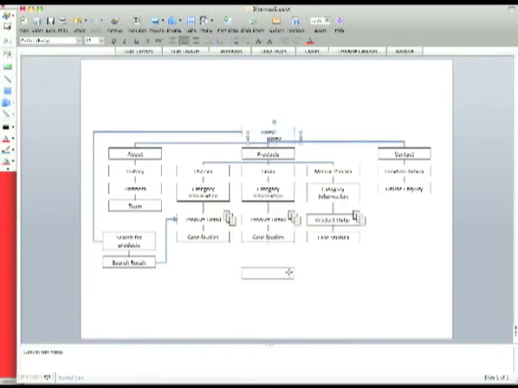So we're going to put in here view shopping cart. Then we're going to have our checkout page. And then we're going to have our payment done page.